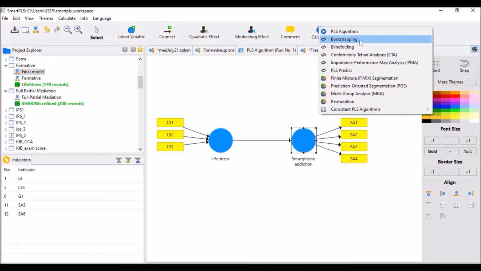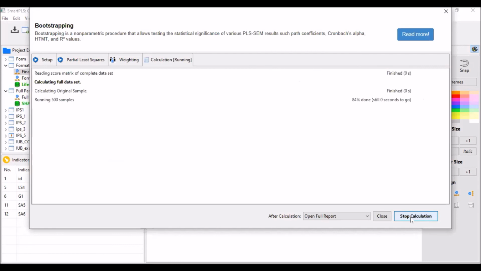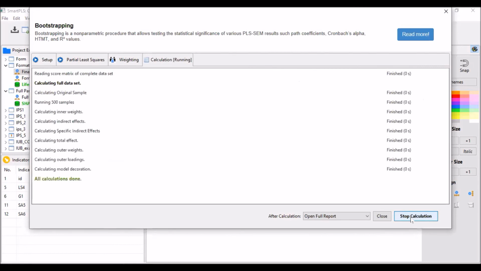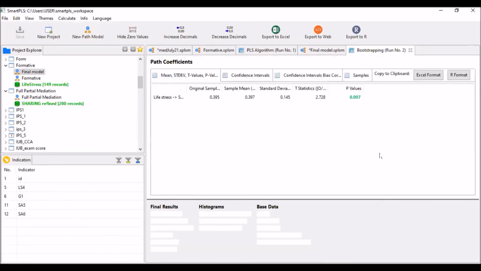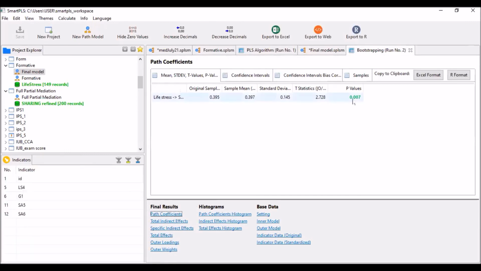You bootstrap. You calculate. Then see the path coefficient. It is significant. This is how you test your hypothesis. And regarding the reporting, how do you report formative construct items?